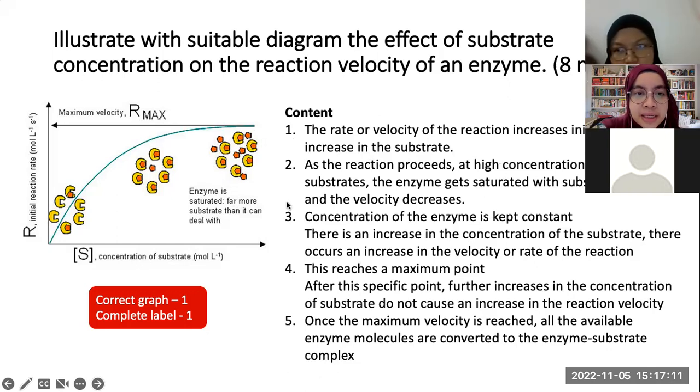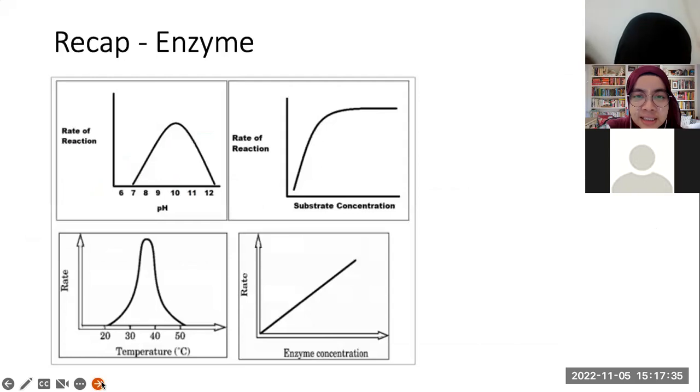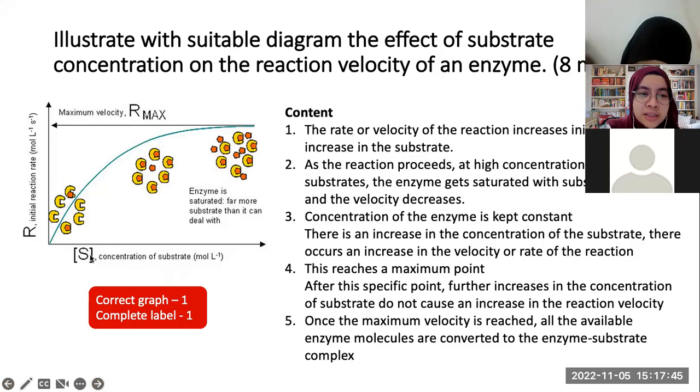So it's actually easier to describe when you have a diagram. It's for your own explanation. When you want to describe a diagram, just refer back to your diagram and try to explain each part that is happening. What are the changes that you see? In this kind of question, memorizing is one thing. You need to be able to remember how pH affects it, how substrate affects it, the shape, and in terms of explaining itself, you can just go one by one based on the diagram that you draw.